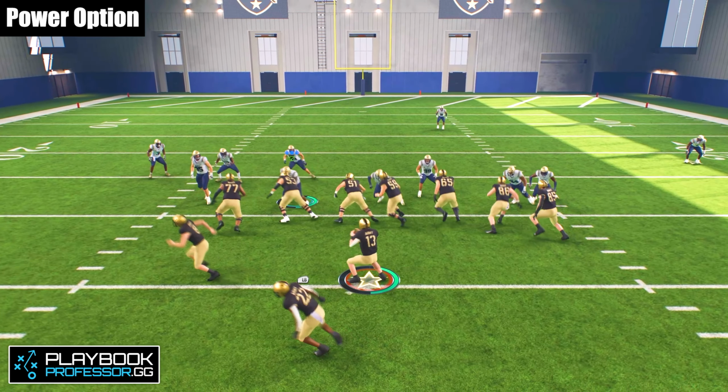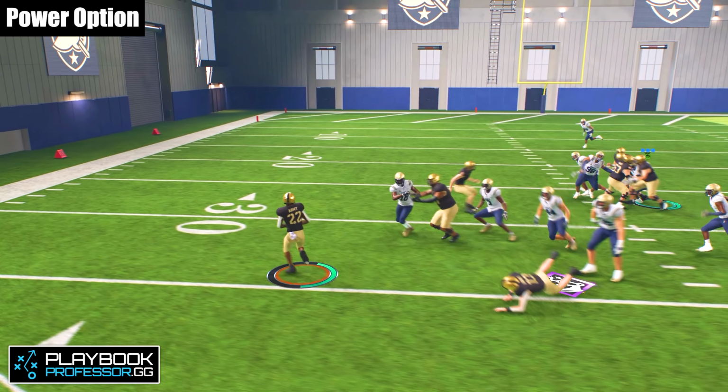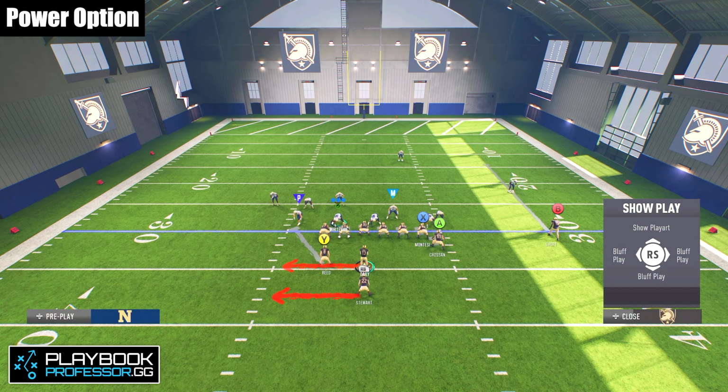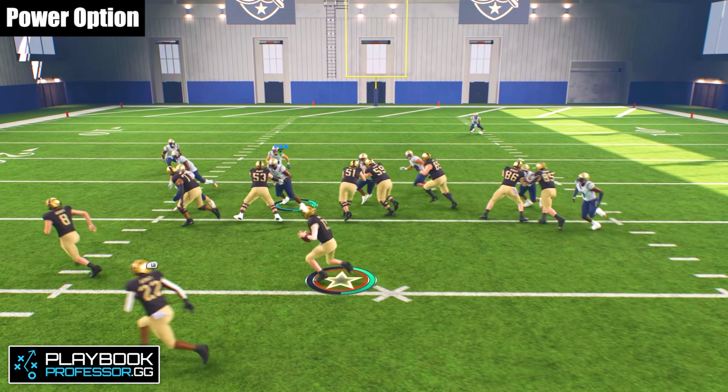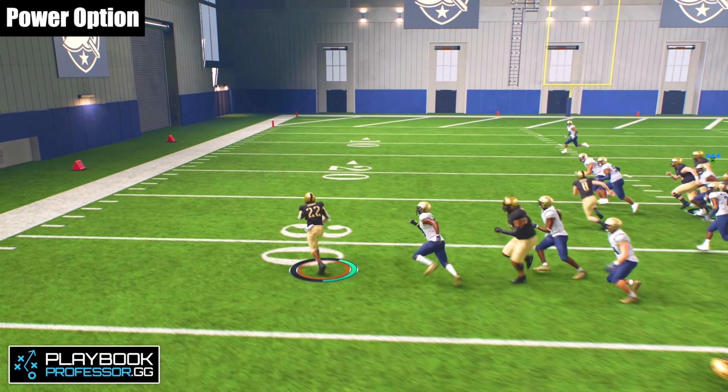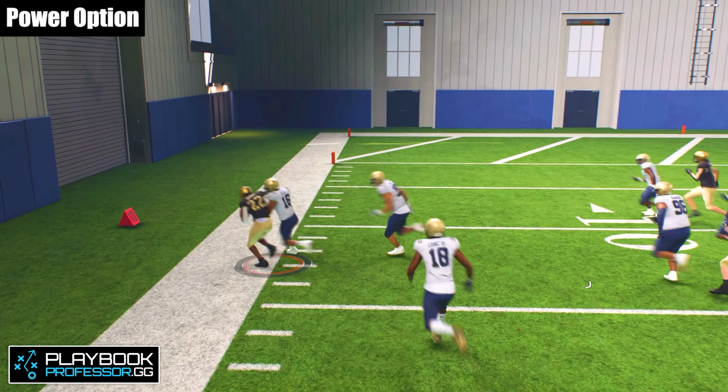Now, power options and speed options are super powerful and super fun in College Football 25, but none of them are better than this version of Power Option in the Pistol Train formation. So if you want to, you can run this completely stock, completely normal, and it's still an okay play. Just like on any speed option and power option, you do have to read the pitch key defender and then press LB or L1 to pitch the ball out to your running back.